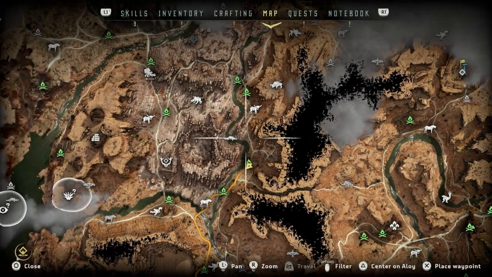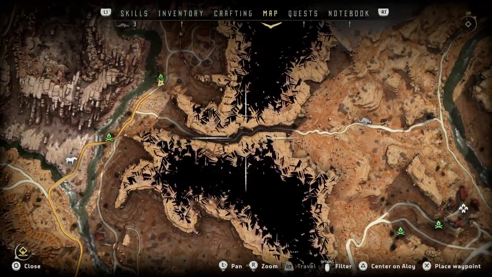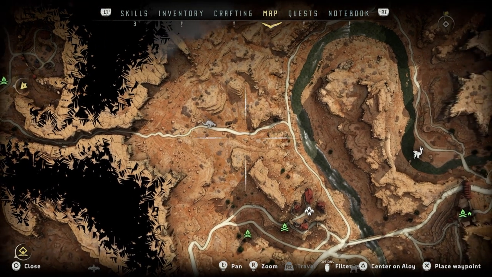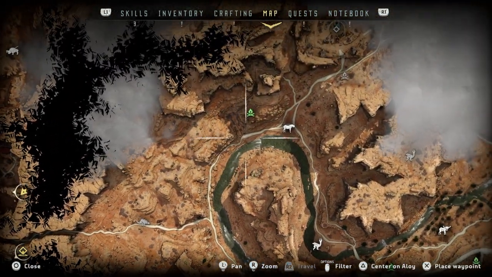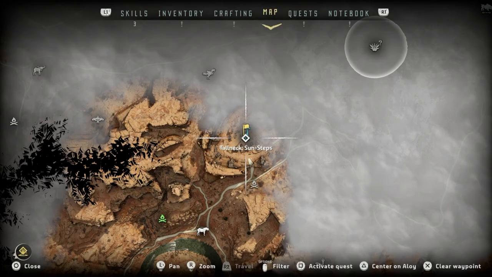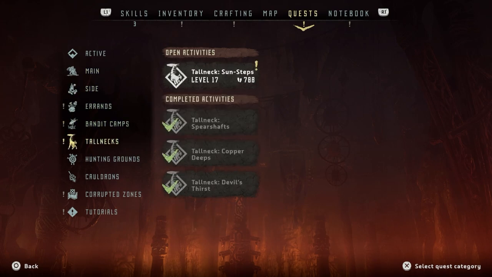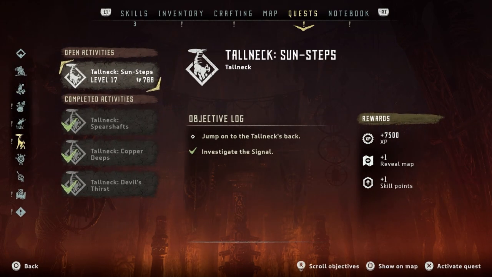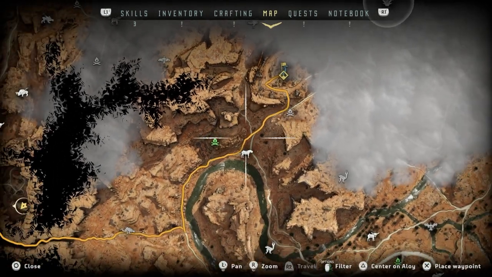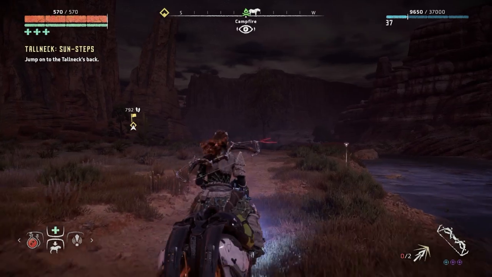So where are we on the map? Okay, so if I go through here, oh shit, guys, there's a Thunderjaw. I may fight it, I may or may not, I'll see how I feel. But anyway, that's where we need to be. I wonder though, hold on, Sunsteps, do I have that active? Oh, yeah, here we are. So level 17, and yeah, let's do that. Okay, right, give me a sec. Okay, cool, it's giving me directions, so we're good.